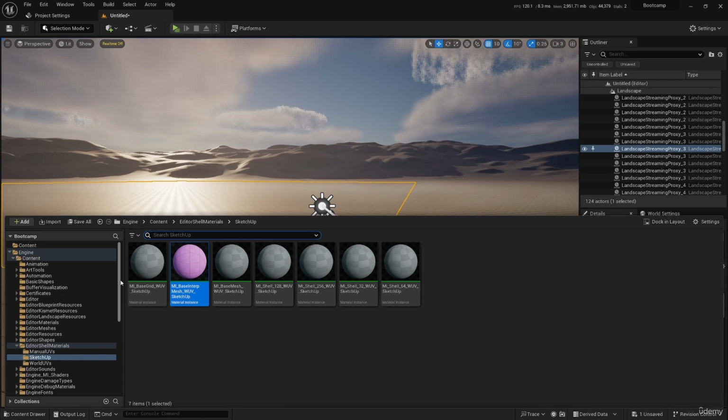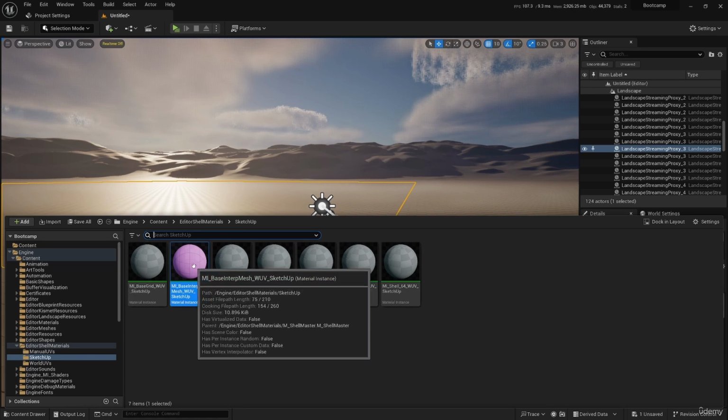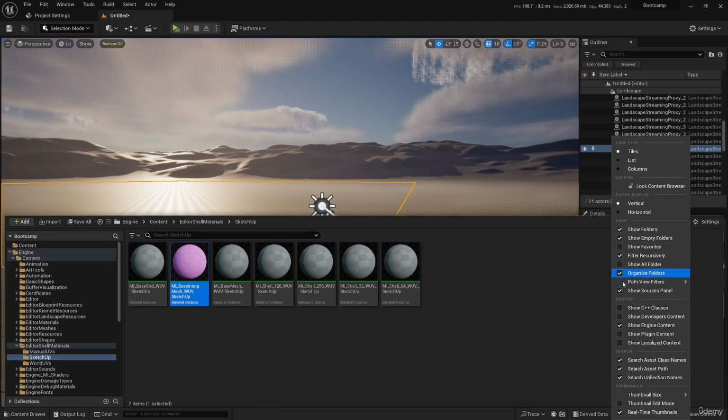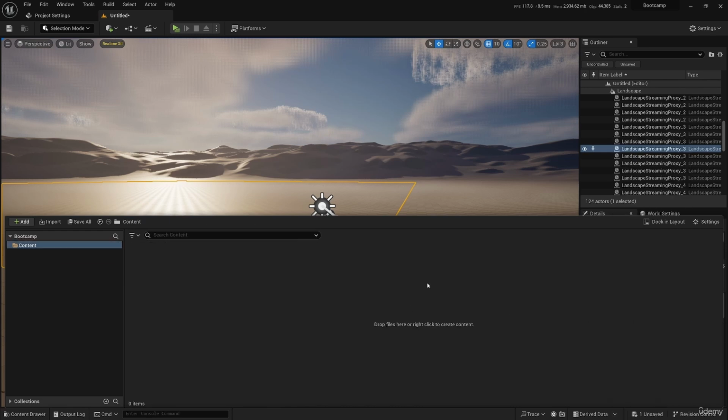So having access to this is very useful to take reference from things, or we can make duplicates and copies of these, but we do not want to make any changes to the actual content inside of the engine folder here, which is another reason I find it's quite nice just to keep this switched off for now. Just to wrap up the content drawer, this is where we'll be adding all of our content as we go through, as we start bringing in assets to build out our levels, as we start creating our blueprints to house our code. This is where we'll be finding and storing all of this.